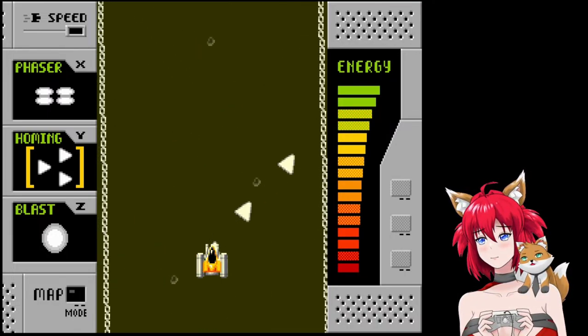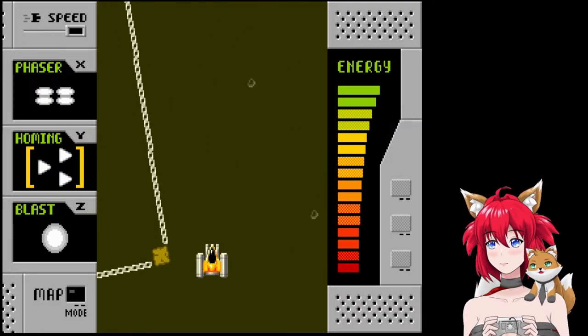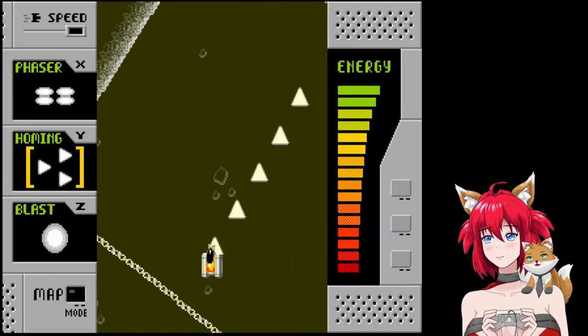I do like the fact that all the weapons have dedicated buttons. It's not scrolling through weapons. You have a button for each weapon you want to choose, so you can choose any weapon you want right away, without having to scroll.